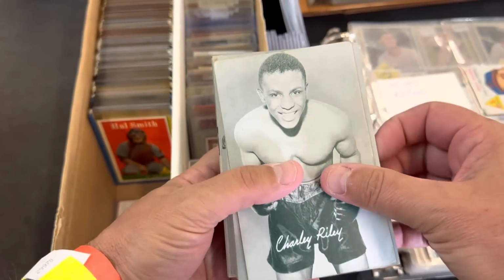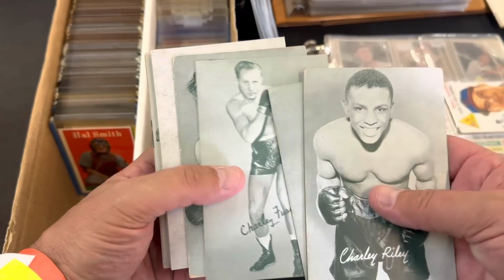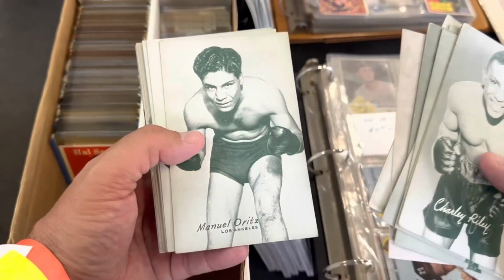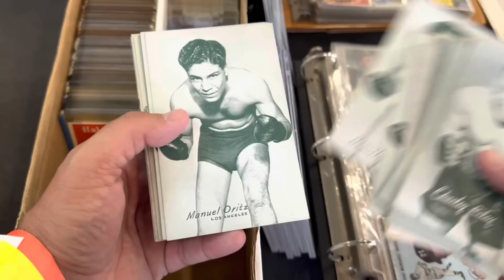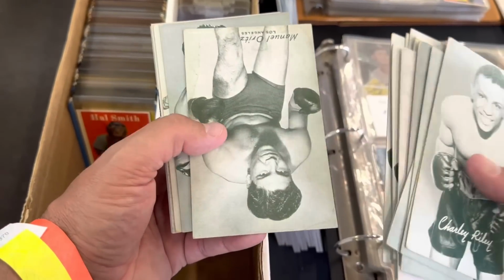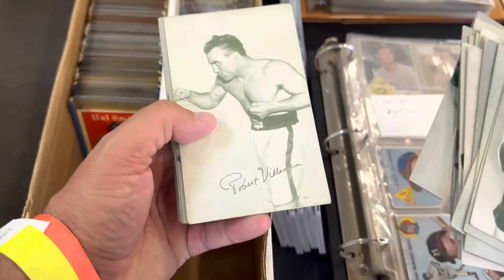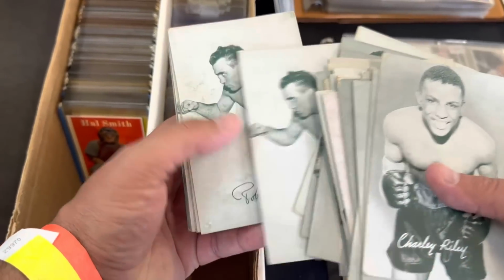So then I found my way to this guy. It was a mostly tobacco card dealer, which is very rare. I've never seen him before. What's that? And I start going through these boxing exhibits cards. Are these like exhibits? They're exhibits. They're just the boxers. And they usually have the planes, cars, movie stars. I've not seen all boxing ones before. Yeah, they're 50s.